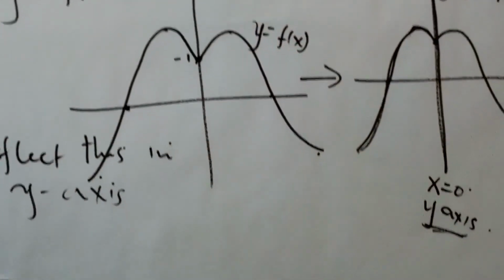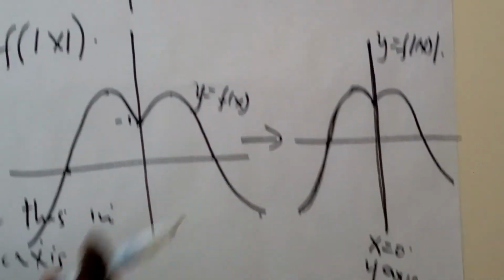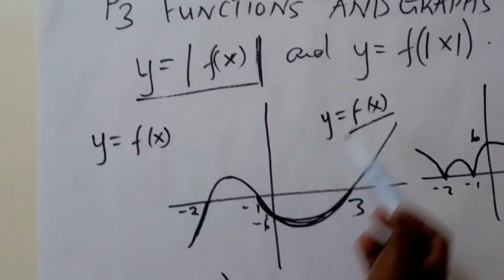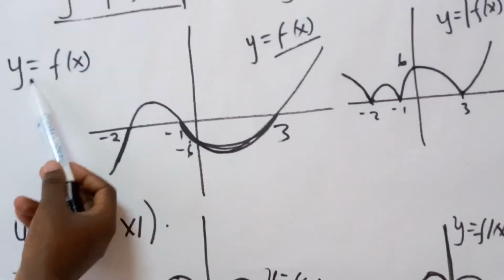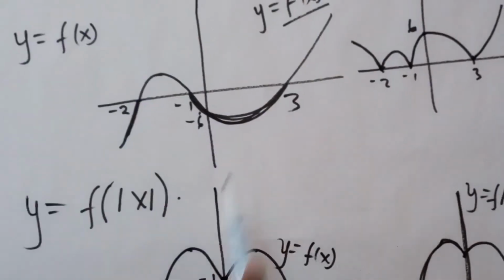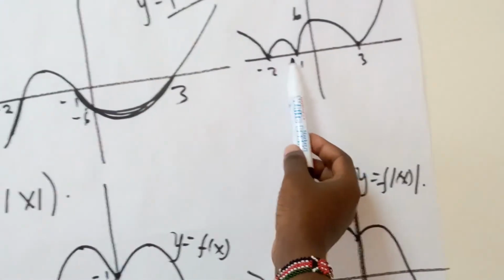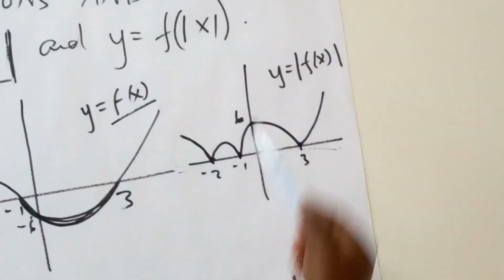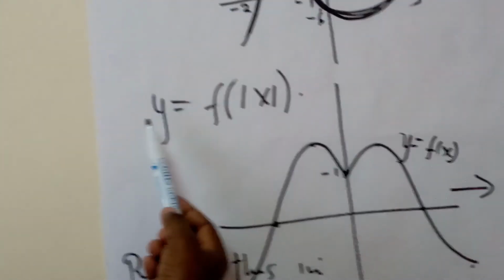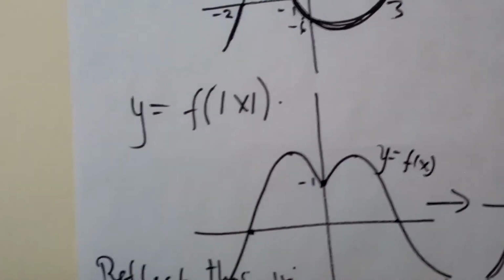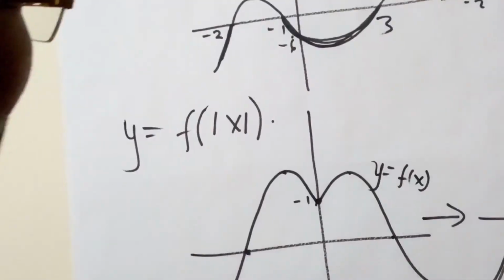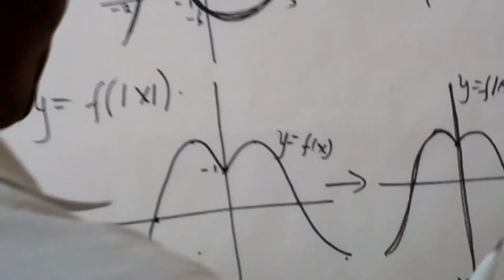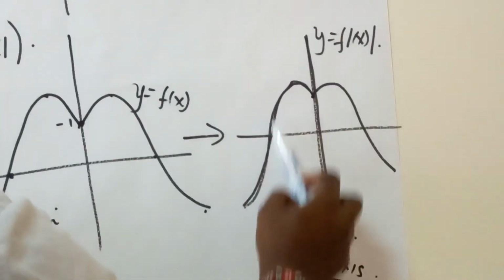Well, we will get this in examples that follow, but generally, to sketch the graph of y equals the modulus function of x, first of all have the graph of y equals the function of x, and then reflect all the negative y values along the x-axis. You will be getting y equals modulus function x. And to sketch the graph of y equals the function of modulus x, first of all sketch the graph of y equals the function of x, and then reflect everything along the y-axis. You will now come up.